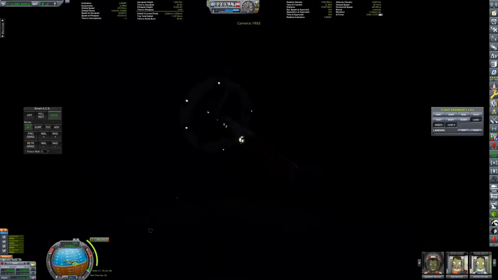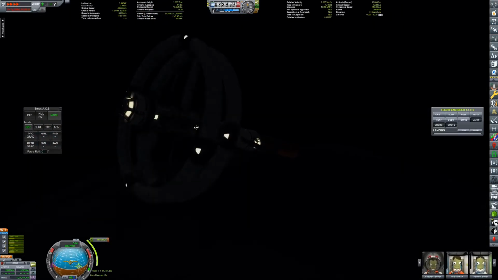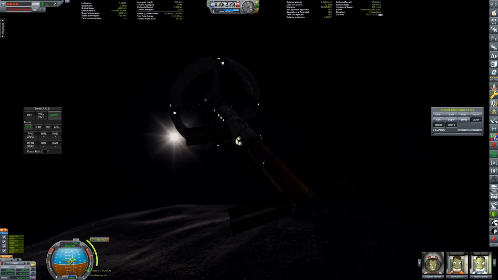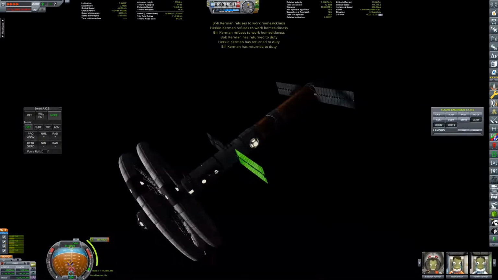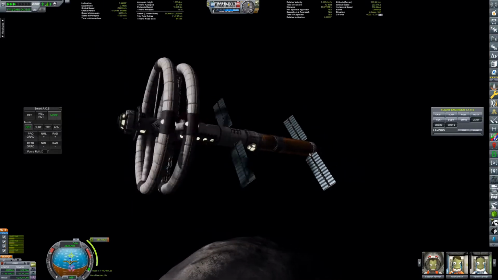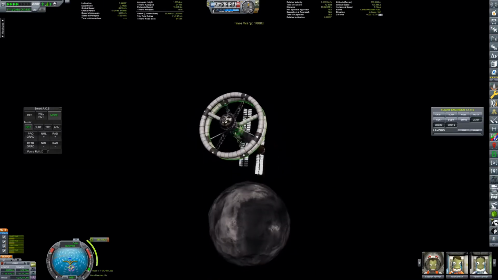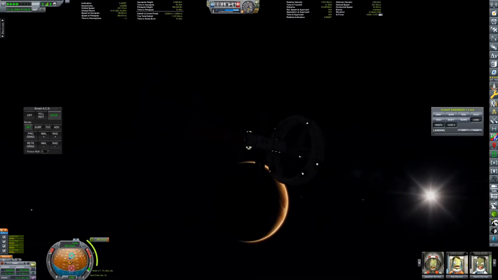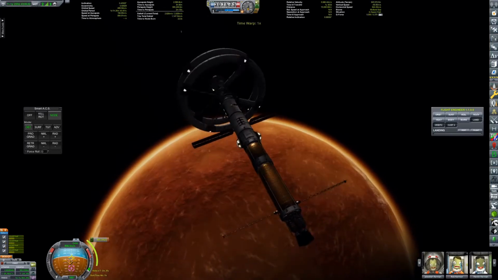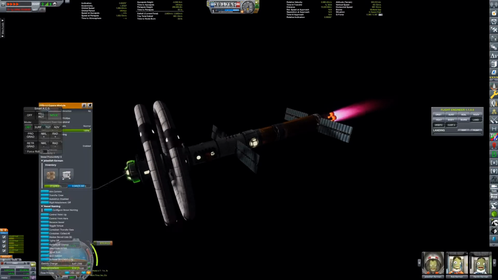So that's what we're doing right now. We're not getting a gravity assist, but we're using gravity to our advantage. We're not just escaping straight from Ike, we're going into an elliptical orbit of Duna, because we do have quite a bit of fuel left. We have over half of our fuel left, so fuel isn't really much of an issue right now, especially because we don't have that lander on board.